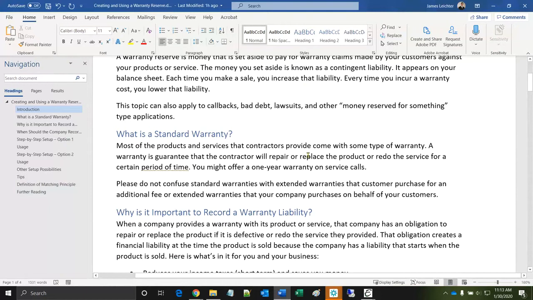If you're being sued and you might lose, you could set aside money for lawsuits. Anytime you want to reserve money for something, you could use this help topic. So it's not just warranty work, it's lots of other things. All right. So that is the story of warranty work.